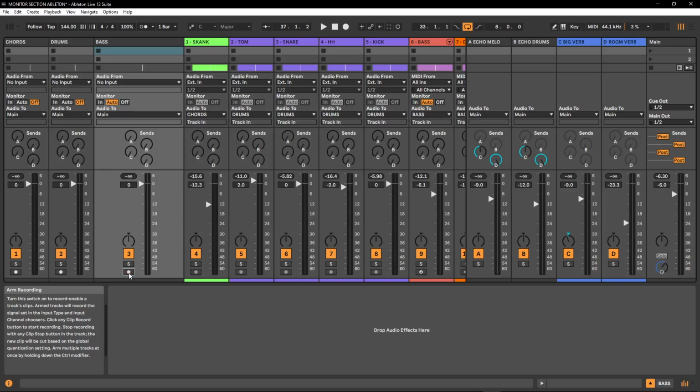So if you have direct monitoring on your sound card, it's useless. But if you don't have it, you will set it like this. And you've got in. And in will take the signal of whatever we send into it.